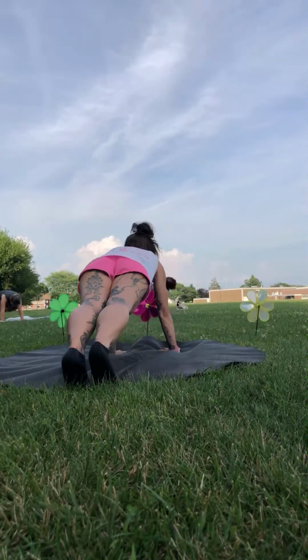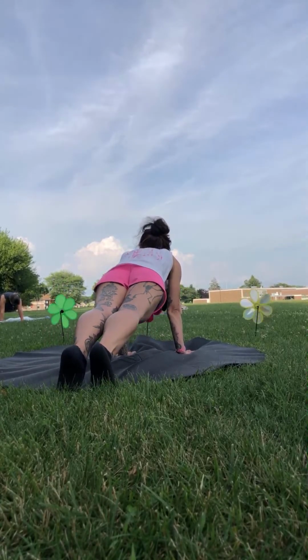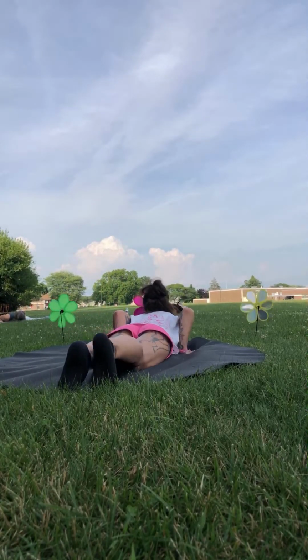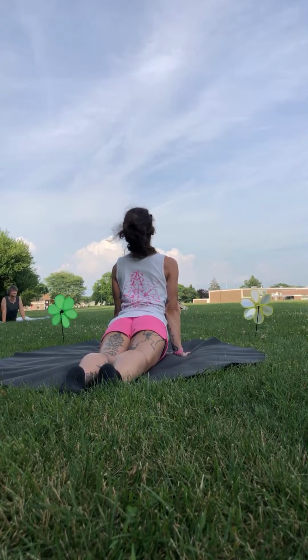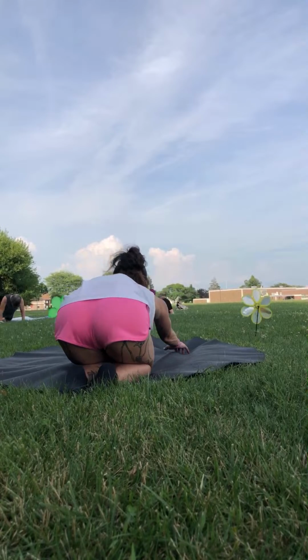As you flow back to center, finding plank, finding your breath. Let your exhale take you down. Elbows graze your side. All your air's out. Maybe you pause. Then settle down. Upward facing dog. Big breath in. Child's pose. Hips back. Stretch out.